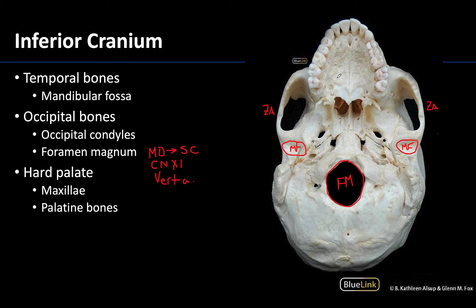Moving to the hard palate region — you know you're in the hard palate because it's closely associated with the maxillary teeth. The maxillary bones make up the majority of the hard palate, definitely the anterior two-thirds. You can see the separation between the maxillary bones and the two palatine bones — specifically the horizontal processes of the palatine bones — which make up the posterior portion of the hard palate. The soft palate would hang off this posterior region as the muscular structure covered with mucosa.